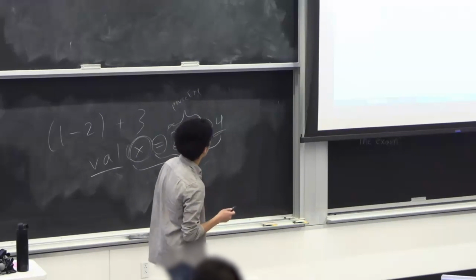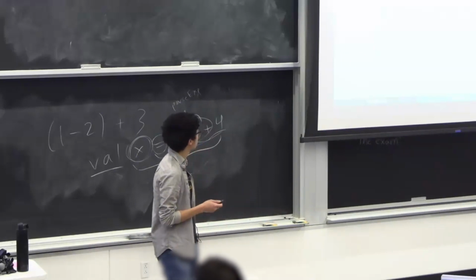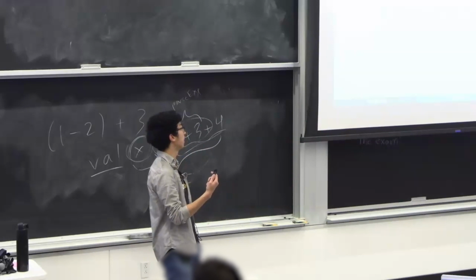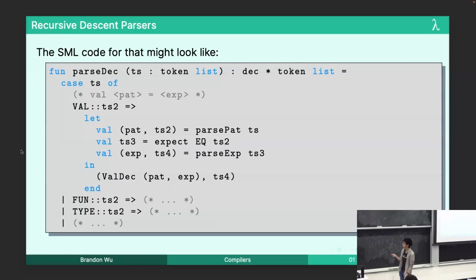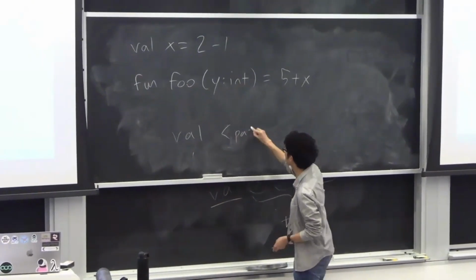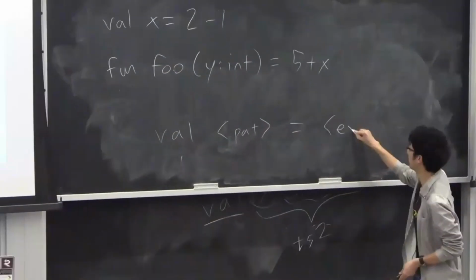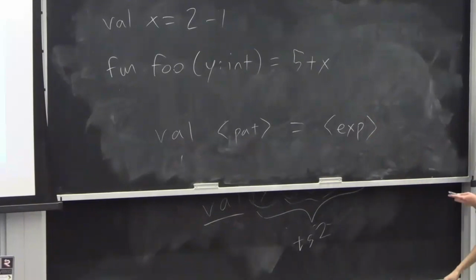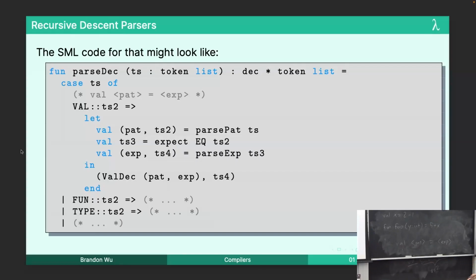Yep. Okay. There was something I was going to say about this, and I can't remember. But this can look scary, but if you look at it, it should just look like the declaration, like the structure of the syntax, right? What does the syntax look like? It looks like that comment I left up there. Val, and then a pat, equals, and then an exp, right? And that's exactly what the code is doing here. It says, in a cheerleader voice, give me a val, give me a pat, give me an equals, give me an exp, and then it gives you back the tree. That's literally what the code is doing, okay? It reads naturally to me.